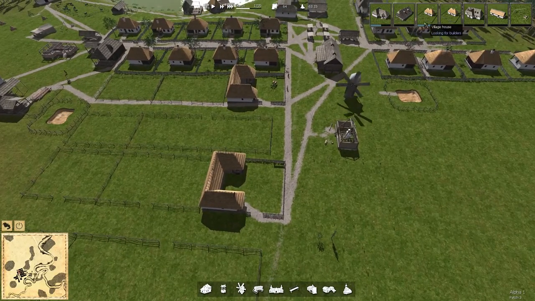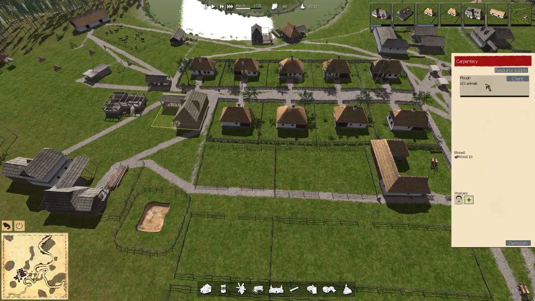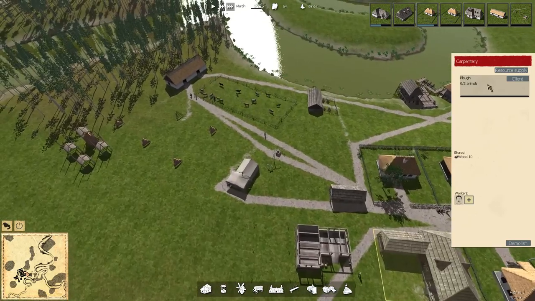Okay, the slaughterhouse is now done, as is the village house. Right, you're waiting to build this other one. Okay, 0 out of 2 animals.